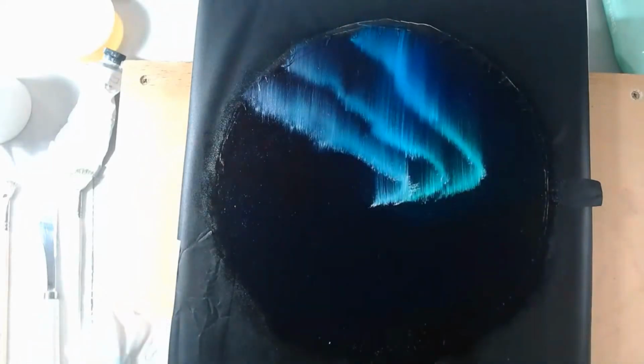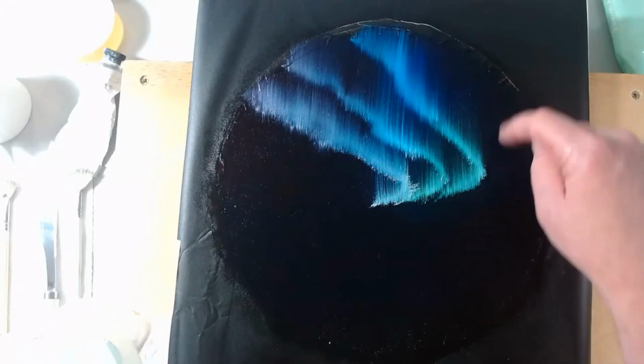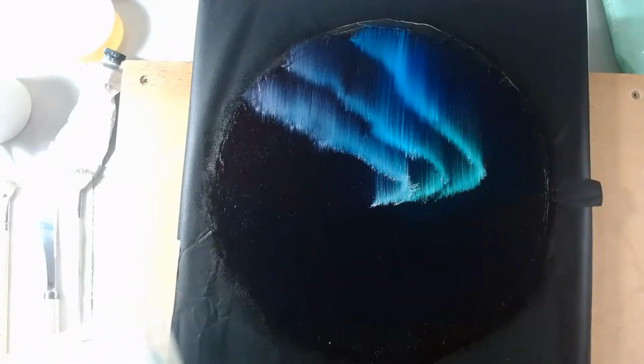Okay, that looks pretty cool. Now, what happens if places like here you didn't quite get enough, so you want a little bit more of the aurora? Well, it's okay to go back in.